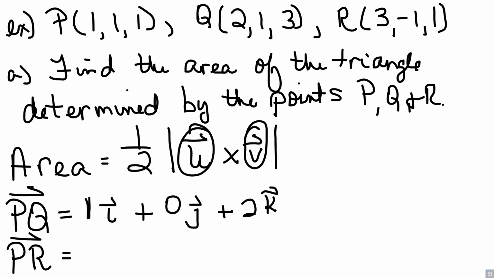Okay. So for the vector PR, what is going to be the coefficient for the i term? It's going to be 2. Plus, what's the coefficient for the j term? It's going to be -2. I'm going to put that in parentheses to make sure we don't mess it up. Plus, and what's going to be the coefficient of the k term? 0. All right. And here's the thing. We like when we have zeros in there because it does make calculations easier when we're going through the process of doing the cross product. Okay. So any questions there on how we found those two vectors?